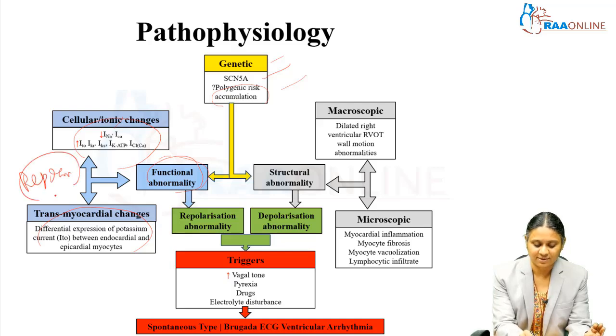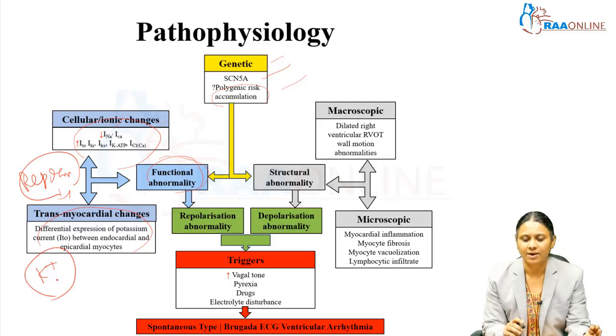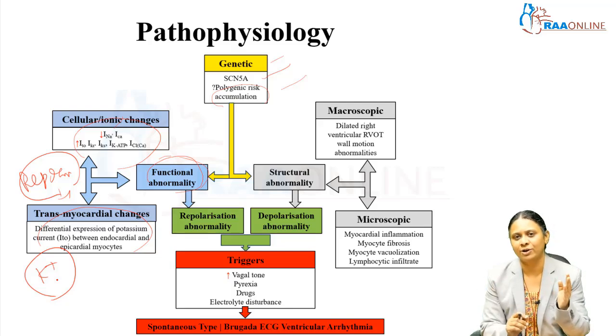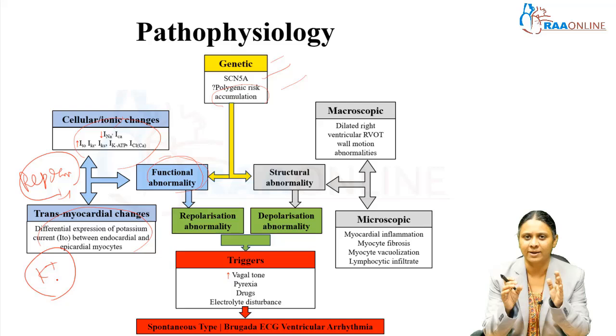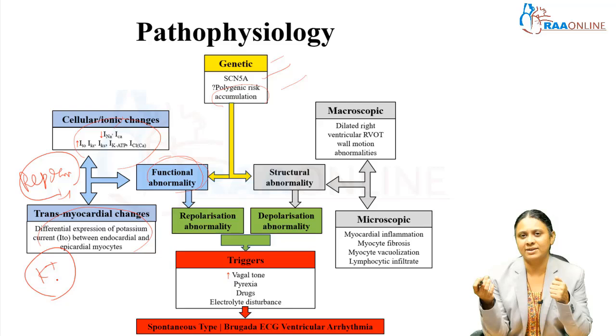here, the repolarization hypothesis, which focuses mainly on the potassium channel hypothesis. There is a difference in the expression of the Ito channel between the epicardial and the endocardial layer of the RVOT, in a horizontal way, between the epicardium and the endocardium. Why is this seen? Because mostly it is epicardial VT or VFib, and it is amenable to epicardial VT ablation.